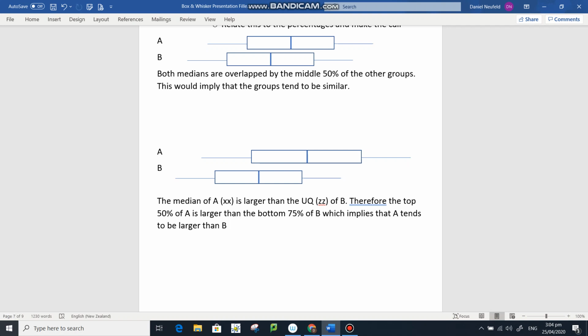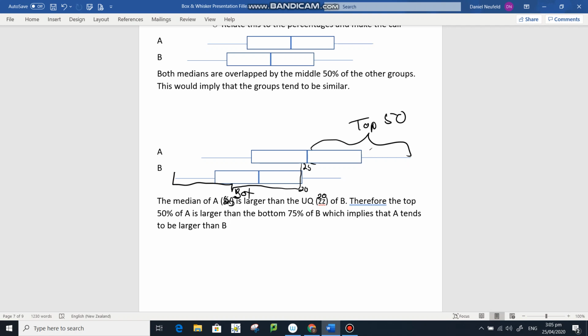See if my pen comes in. It does. Okay. So there's the top 50%. And from here on, that's the bottom 75%. So that's what I'm saying. Now this XX is just some number, whatever number this is. If this is 25, then I'd have 25 here. And if that's 20, then I would write 20 here. I've got to include the actual numbers. Okay, 25. Therefore, the top 50.